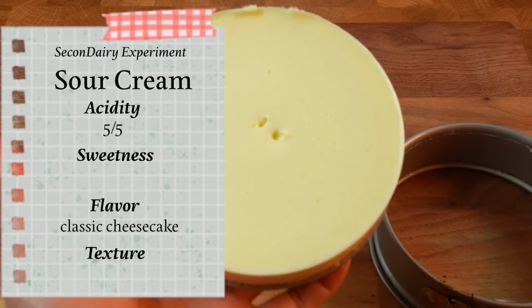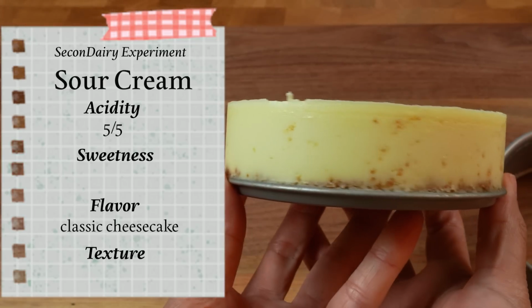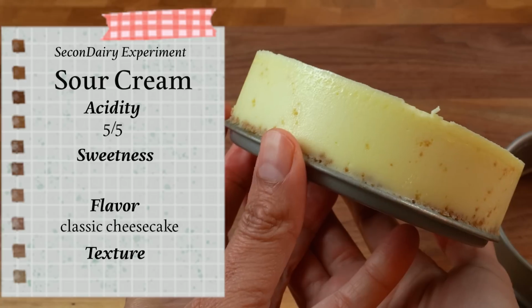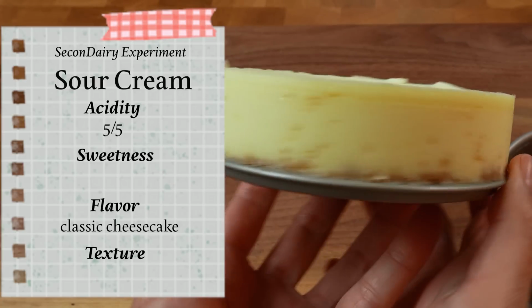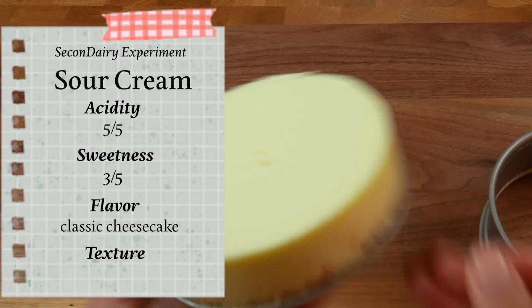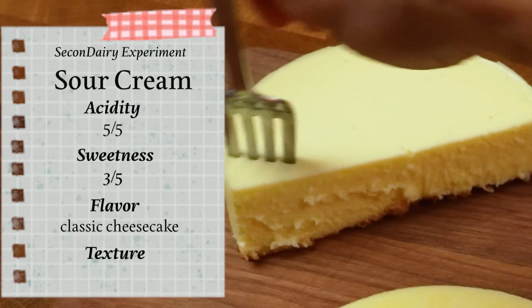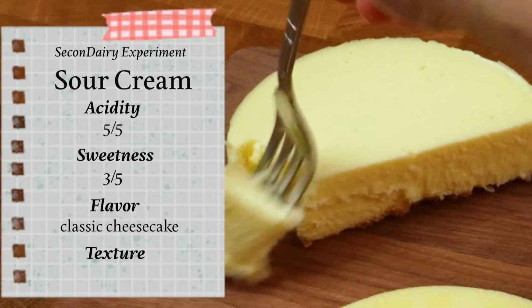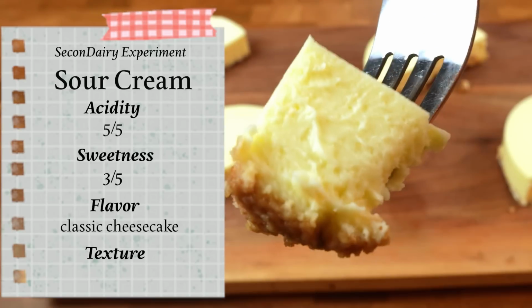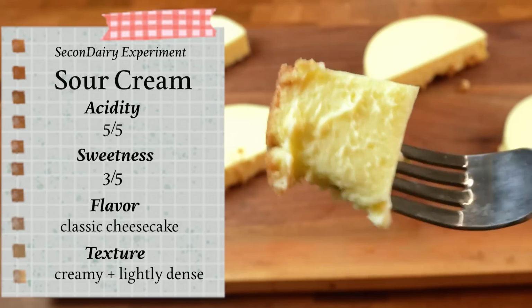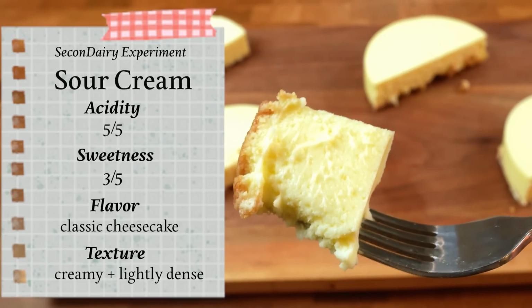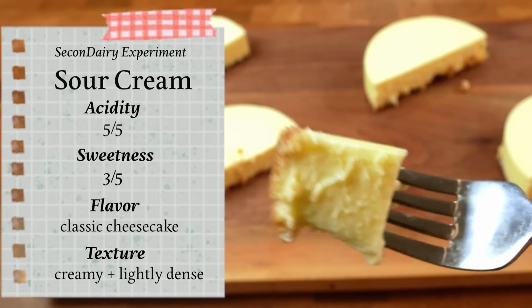It had a heightened acidity from the lactic acid coming from both the cream cheese and sour cream, and that helps with the sweetness and toning it down a little bit more. So you're gonna look for a cheesecake that has sour cream in it if you favor acidity, or if you want to pair it with a super sweet topping, because acidity can balance out sweetness. And this cheesecake also had a slightly lighter texture without an overwhelmingly fatty feel to it.